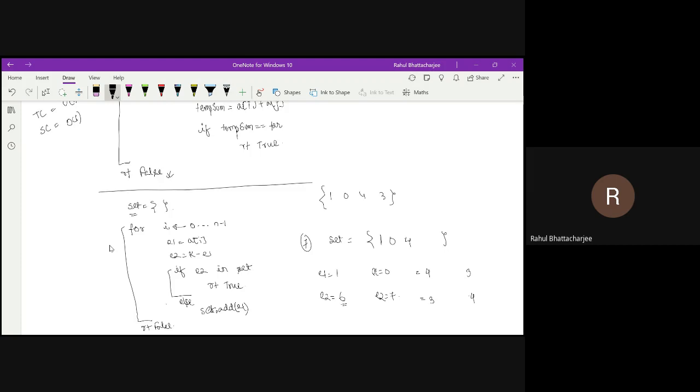So what will be the time complexity of this code? O of n. And what will be the space complexity? O of n. Correct. Okay. So there is a trade-off: we decreased the time complexity, but our space complexity increased. In most cases, there will always be a trade-off. Cool.